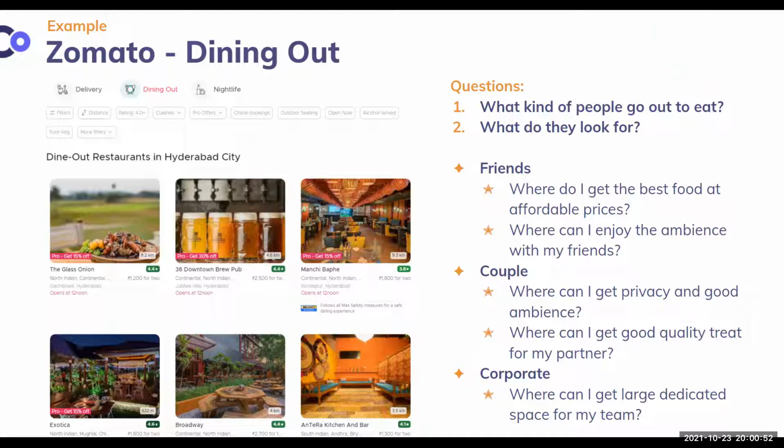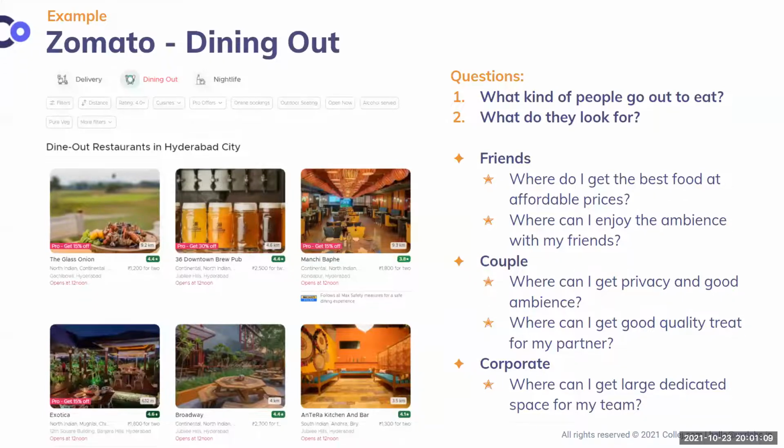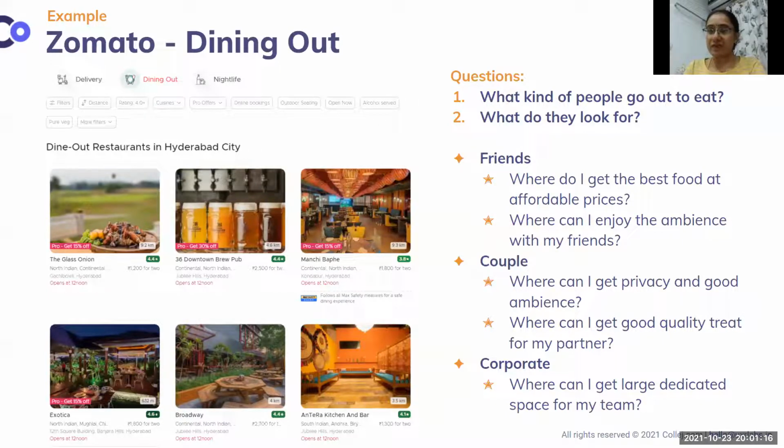Go ahead, Surya. And one more thing is, couples and corporates usually don't try if they have not tried it before. I mean, friends are ready to try it for the first time, whereas couples and corporates, they don't go if they have not experienced the place before, usually. I mean, they are not ready to explore as friends. That's what I feel about them. Yeah, so experimentation is a lot less. But not everyone. Go ahead, Nirupama. In what way? Yeah, kind of mine. I'll go and experiment at any of the places.